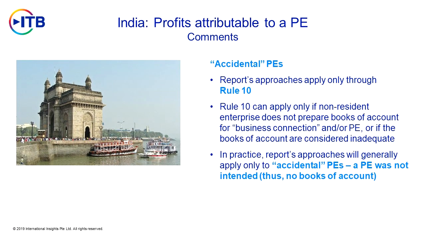The report's approaches will apply only through the application of Rule 10. And Rule 10 can apply only if the non-resident enterprise does not prepare books of account for the business connection and or PE, or if it does produce such books of account, they are considered to be inadequate. This means that from a practical perspective, the report's approaches will generally apply only to so-called accidental PEs. In other words, the non-resident enterprise did not intend there to be a PE. In those situations, books of account would be unlikely to be prepared.